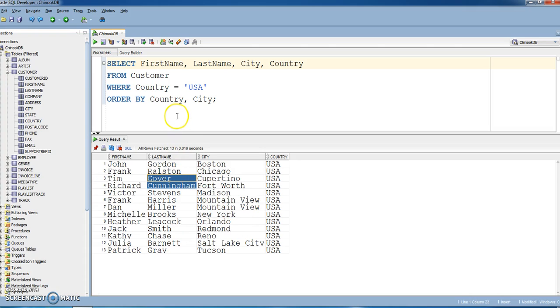But the question that I want to answer has nothing actually to do with customers directly. My requirement was not to get a list of the customers who live in the cities in the USA, just give me a list of the cities. Maybe it's for the marketing department. They want to know where to do their targeted marketing or something along those lines.